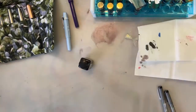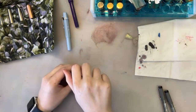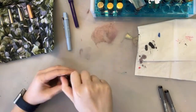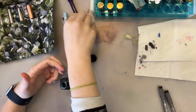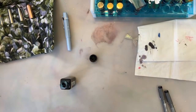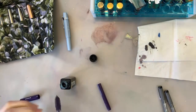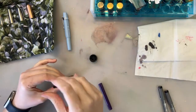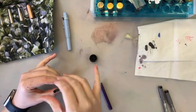Celadon Cat is up next, and then we're going to use my least favorite sample vials. I know people complain about the Ferris Wheel Press ones, but as somebody with shaky hands, at least the Ferris Wheel Press ones have a little bit of weight to them. The 2 ml ones are so thin and so skinny and have absolutely no weight to them, and I am constantly making a mess with them. And I think this fully submerged.